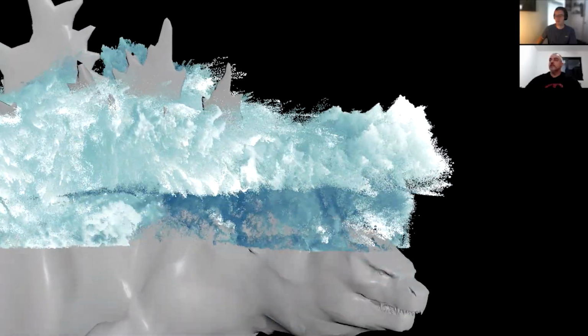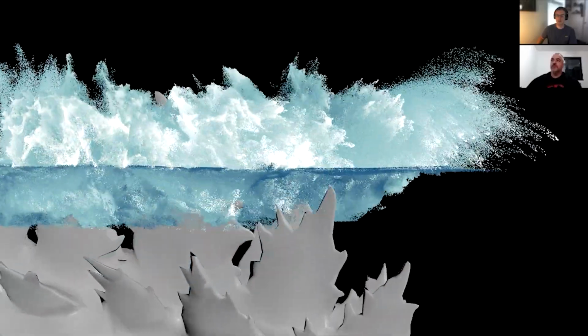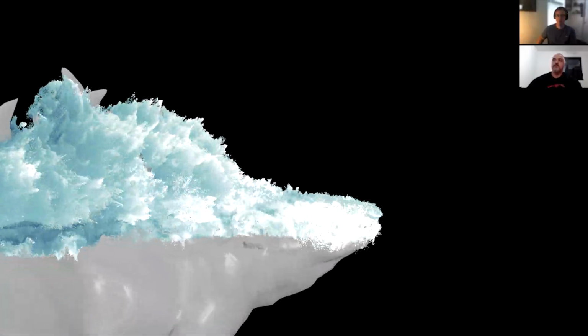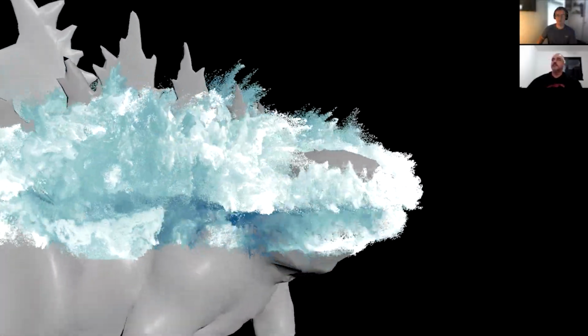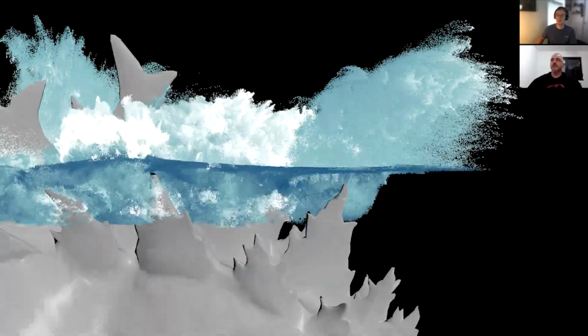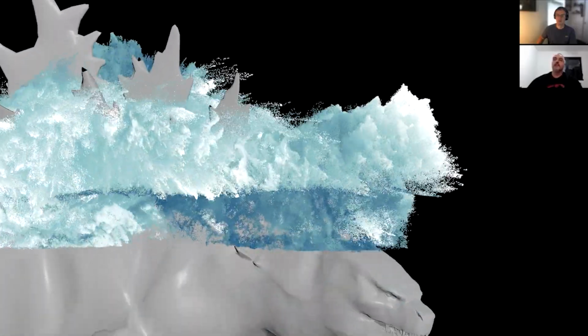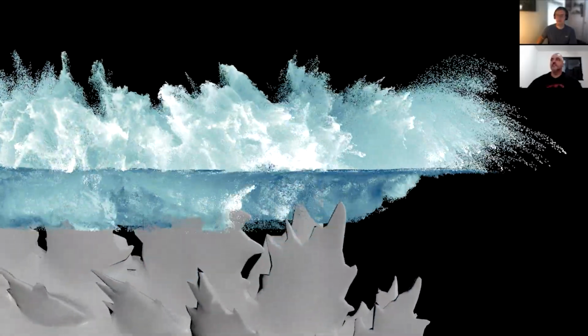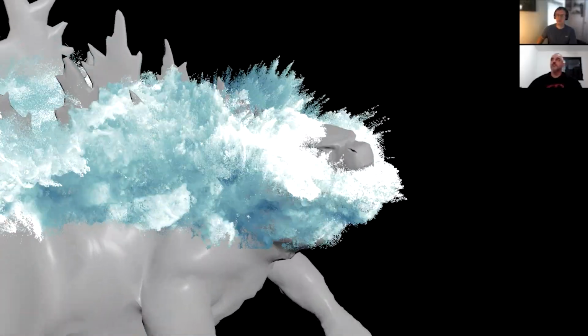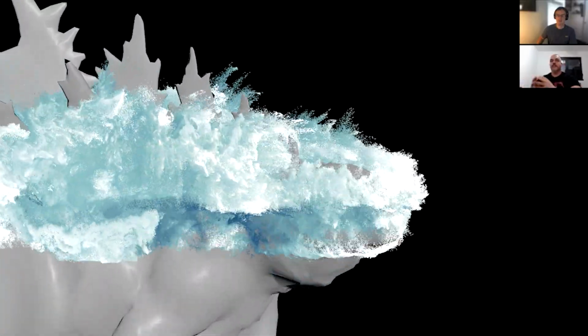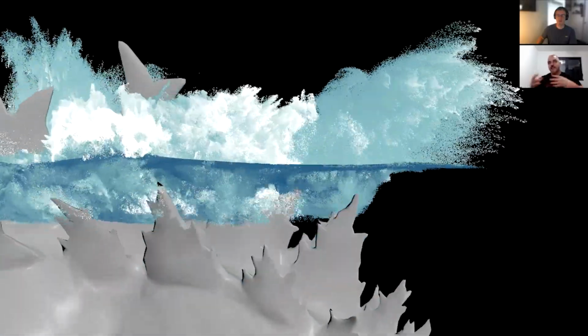Especially for the whitewater for Godzilla, we are going to use some hidden attribute that was part of the whitewater solver back in Houdini 19. There was a way to expose it, but now in Houdini 20 and later they added that relative density attribute for us, so we can use it pretty straightforwardly and give that sense where particles are more dense, they're heavier, and when they are less dense, they're lighter.